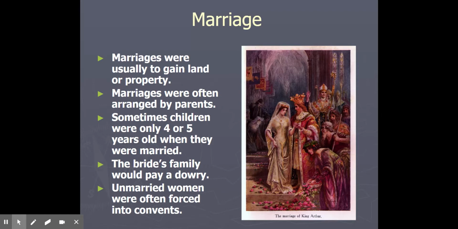Now if you were poor, then it was much, much harder to get married because rich people would marry other rich people. And if you never got married, you couldn't provide a big enough dowry. A lot of times, you're forced into a convent. Those of you who are Catholic know about nuns. Nuns are the female version of priests, and they aren't allowed to get married, so they're stuck with all the other nuns. It's not necessarily that they totally believe, but they needed a place to go, and so they were forced to become nuns.